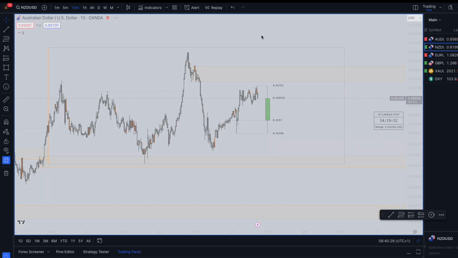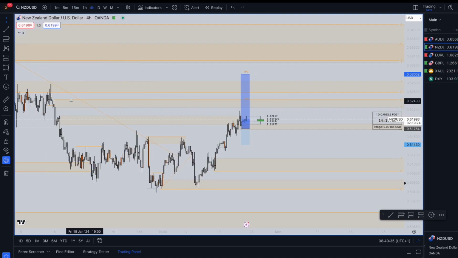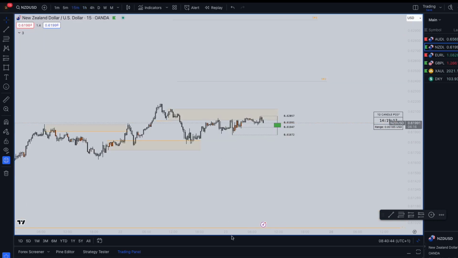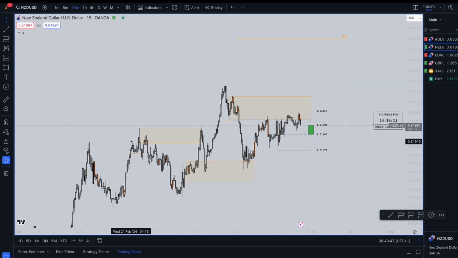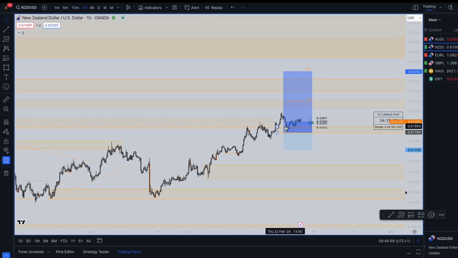Yeah, let's just move on to NZDUSD because we have a trade running on NZDUSD. On NZDUSD, what we have is we had a supply zone in here that was taken out yesterday. Then on the 1 hour, we created a small demand zone. We actually took a trade from that, especially if you look at the 15-minute. And you can see we had a nice down move in here. We broke some highs, created a new demand zone. We took a trade on that low, simply to trade to the upside. And the trade is already on break even. So if the dollar starts moving down, then NZDUSD can shoot up and it will hit our other take profits.